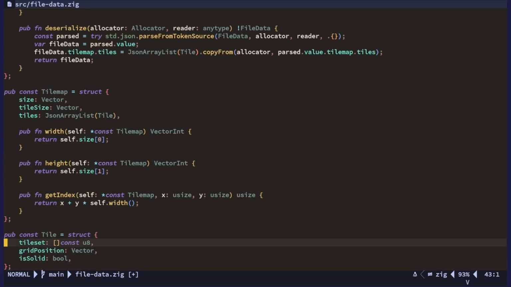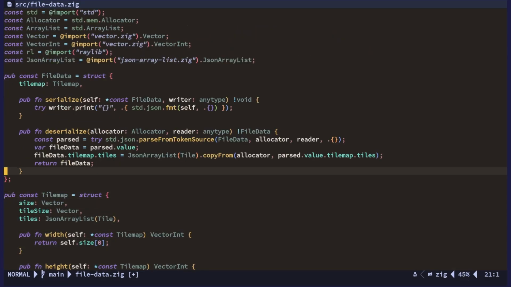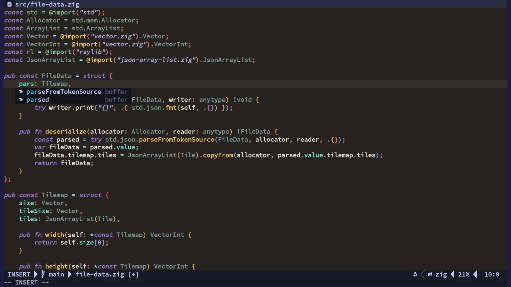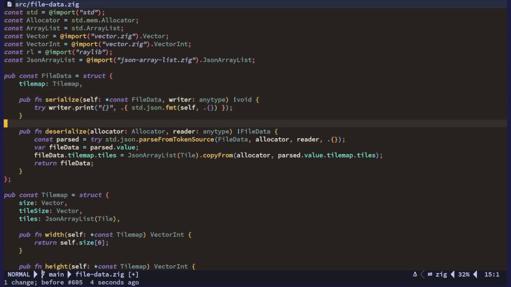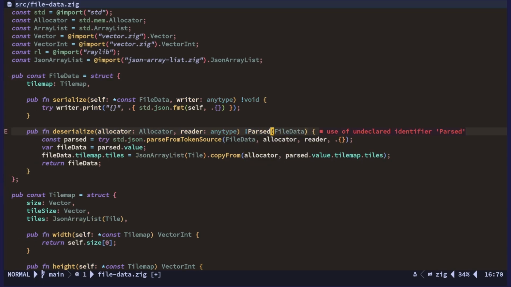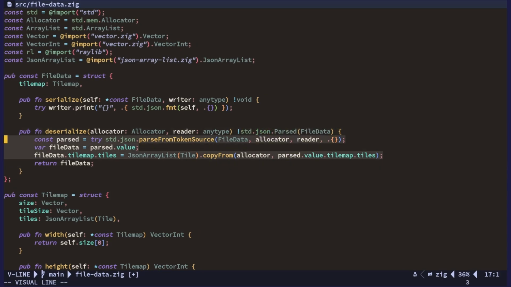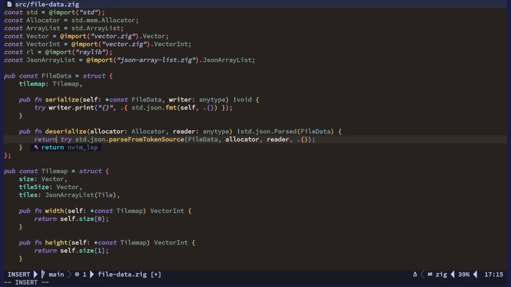Okay, hopefully that works. I'm not sure what's going to happen to this tile set here. This string here, because I think this is just going to disappear. The best way, if we could just use the parsed as, so actually let's do this. Maybe actually, you know what? Let's just return parsed here. And then the user will have to decide what to do with this. So yeah, let's just return this.